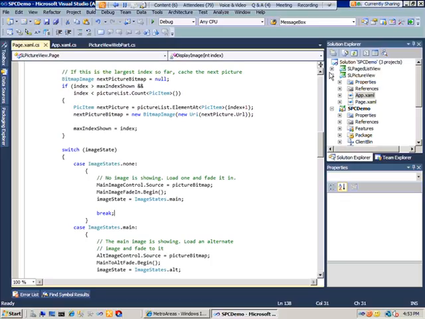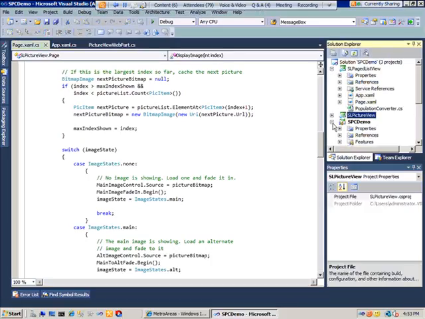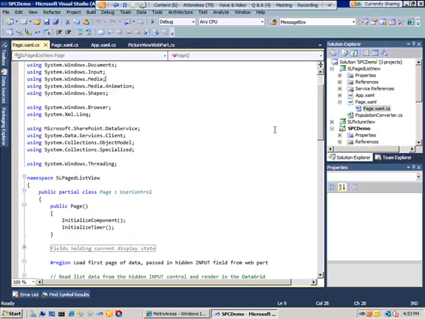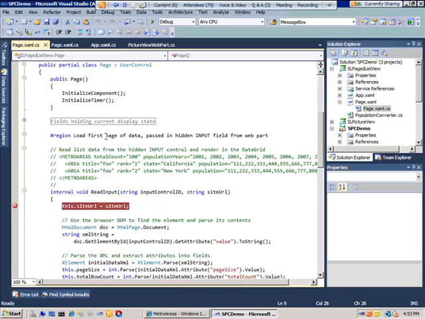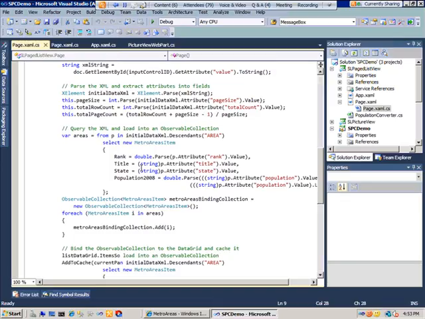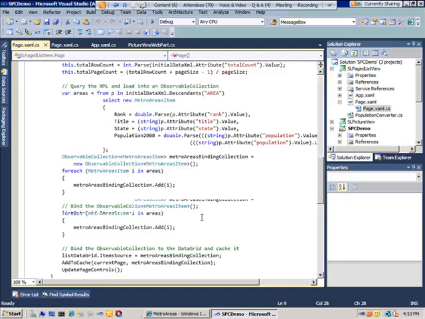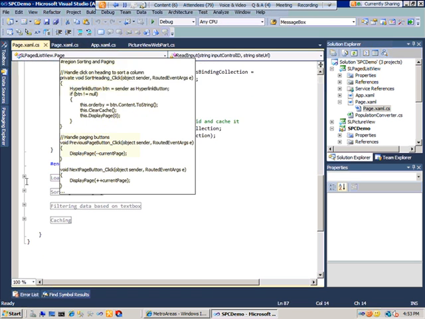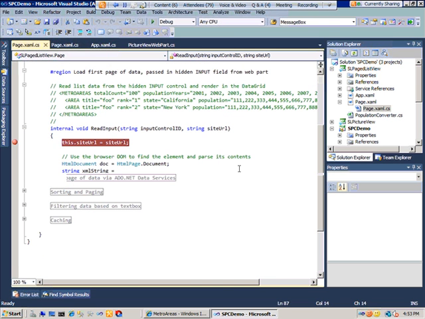So I'm going to go right straight to the Silverlight side. You'll have to trust me that I packaged up the first page of data and sent it in with XML. And so here's where we're going to go ahead and read that in and bind that into an observable collection for the data grid to display. It gets a little bit more interesting if we start looking at how do we update this.